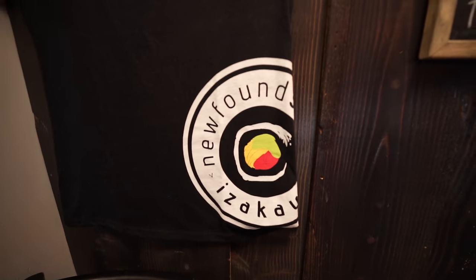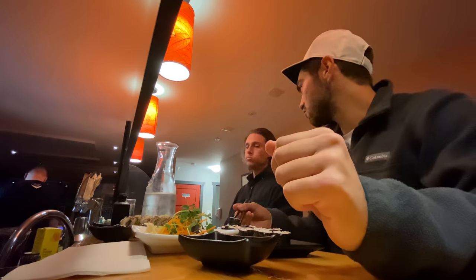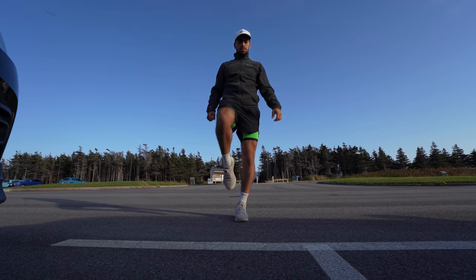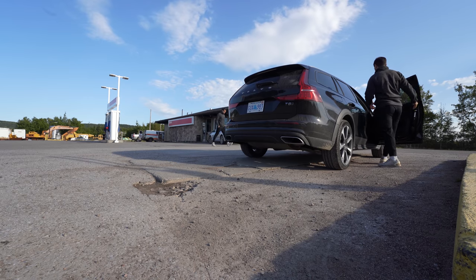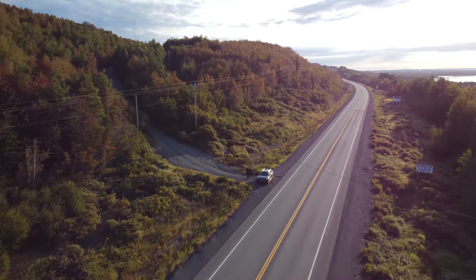After all that exploring and not much eating, you can only imagine how hungry we are. We're currently in Corner Brook, Newfoundland — a town of 32,000 that honestly looks landscape-wise like Beverly Hills — and we just found a sushi place. There's really nothing like finding a hidden gem when you least expect it. Newfoundland is province number one of ten, and also the most isolated province, which means everywhere we're going is actually really far from each other. Sometimes a five hour drive ends up taking nine or ten hours because we stop so frequently — we just want to get out and see the province in between locations rather than rush from place to place. And that's how it should be when you're on a trip.